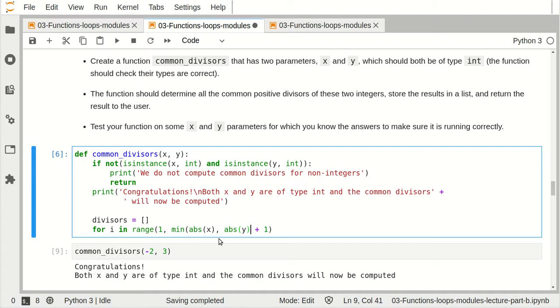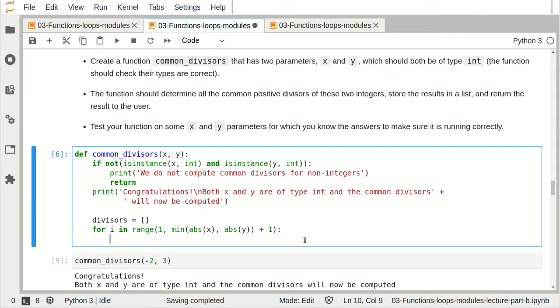So you're going to check to see if possibly x or y divides into the other, if one is smaller than the other. And one of them should be. I mean, if you're giving it a number and itself, then that's not very interesting, but certainly the code should work. At any rate, I'll just go here. By adding the 1, we're making sure that we actually go up to and include this value. That has to do with the Python indexing and the range function. That's something that's discussed elsewhere in the videos.